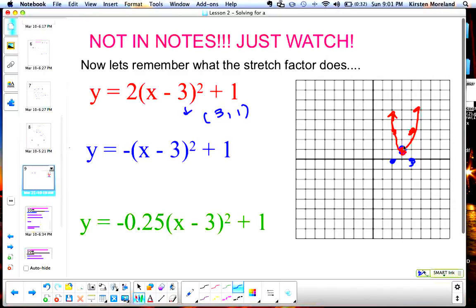That means it's going to be opening down. Whoopsie, my calibration's really off a little bit. And this last one has a 0.25, which is really just 1/4. That's going to be opening down, and it's going to be much wider. It's down 1/4 and over 1. My calibration's really off, so my U is going to be much wider. So the purpose of this is not for me to be neat. I apologize, it's a little messy. The purpose is to show you that all 3 of these equations have the same vertex, but they all have completely different shapes dependent on what number is in front, that a value. So we need to learn how to solve for that a value.